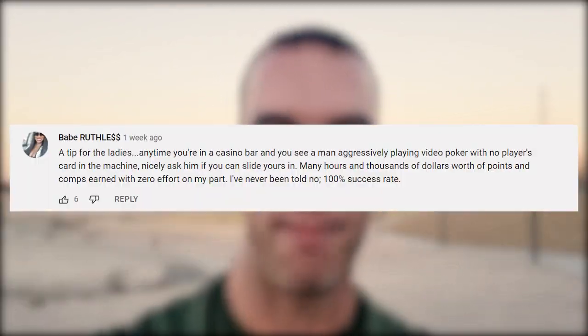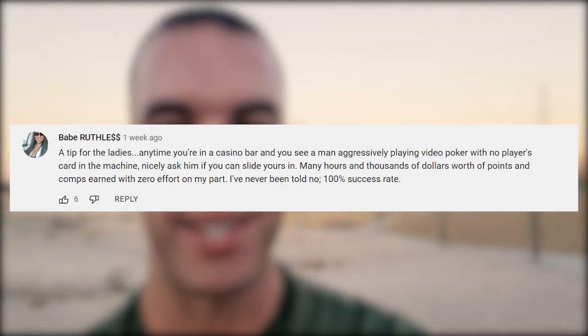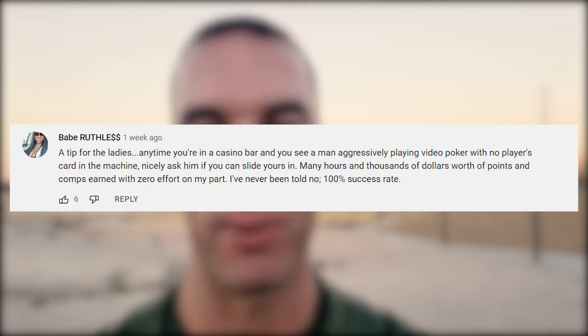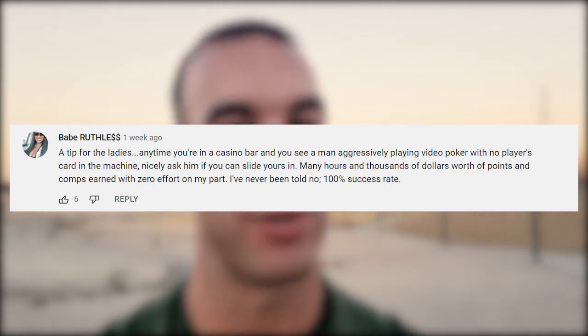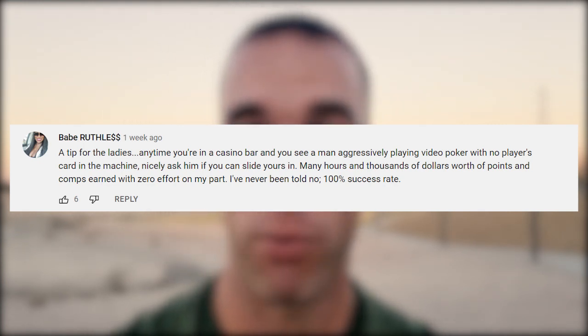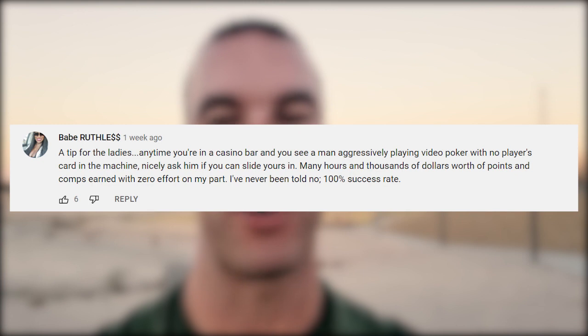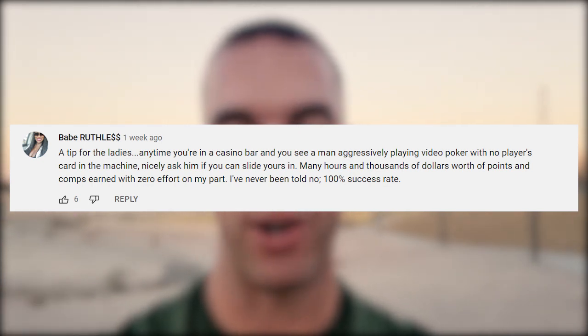When it comes to sharing, Babe Ruthless commented, she said, a tip for the ladies. Anytime you're in a casino bar and you see a man aggressively playing video poker with no player's card in the machine, nicely ask him if you can slide yours in. Many hours and thousands of dollars worth of points and comps earned with zero effort on my part, Babe Ruthless says. She says she's never been told no. She's at 100% success rate. So, hey, she found a tactic and apparently she's killing it with it.